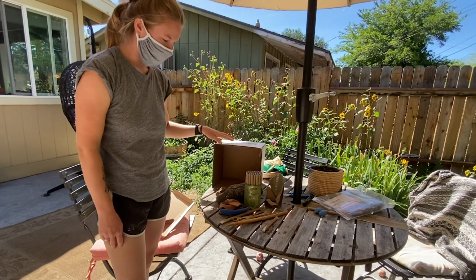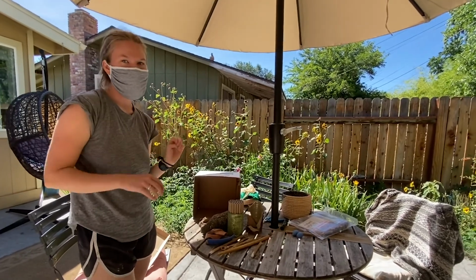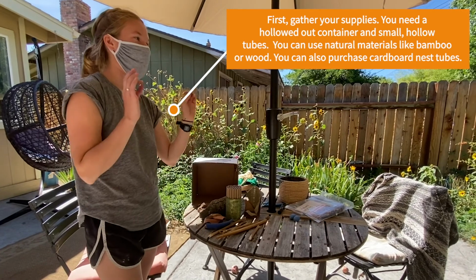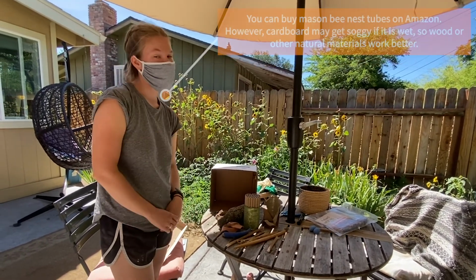Okay, so for a pollinator house, we are going to be making a mason bee hive. So mason bees, they don't produce honey like your normal honeybees. They are super important pollinators. They're smaller than a honeybee, and they're still adorable.